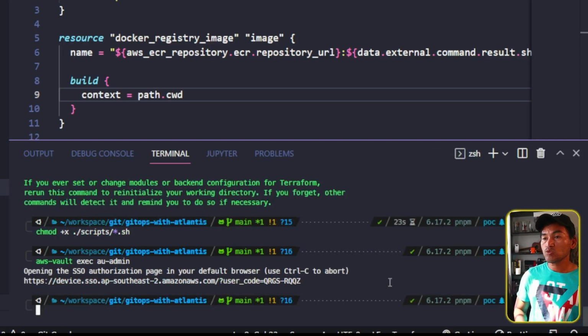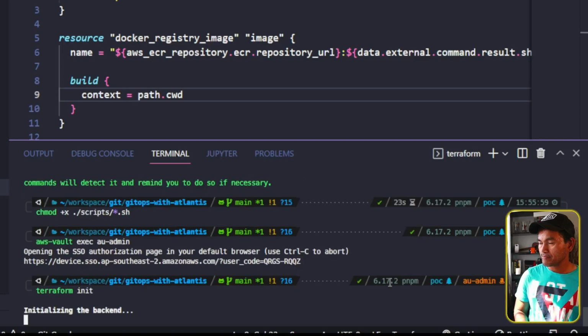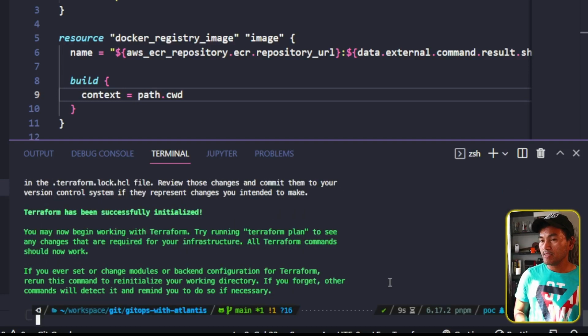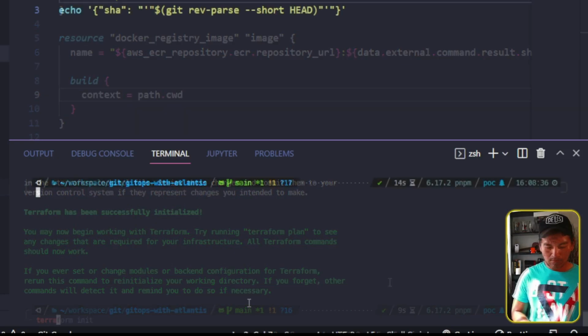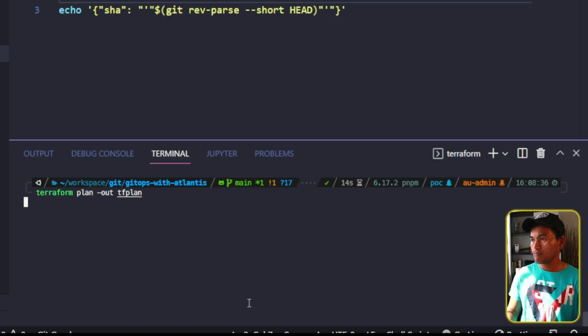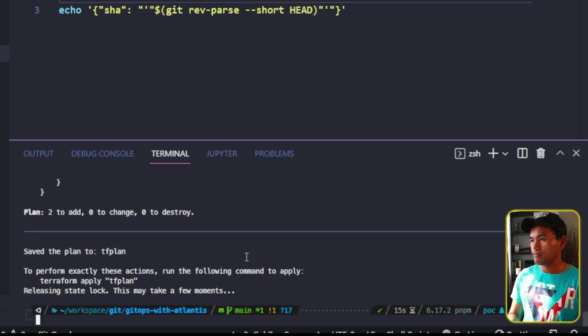And then I am going to rerun Terraform init. And then run Terraform plan. And then run Terraform apply.